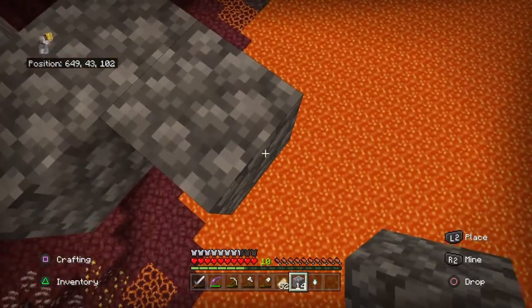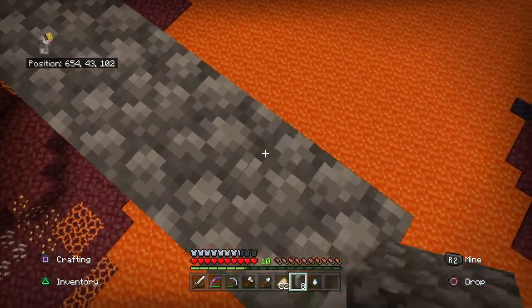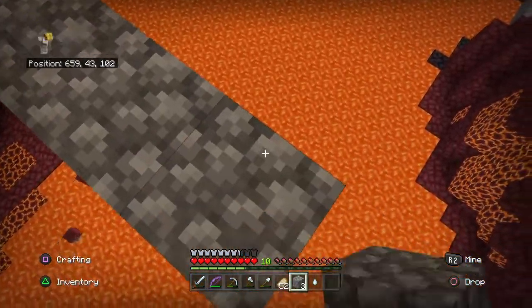Alright, we might make it, actually. Maybe. Just maybe. If not, I can just get another rack. Hello, Striders. How you doing? Have you seen another fortress down there? No? Okay, cool. Thanks.